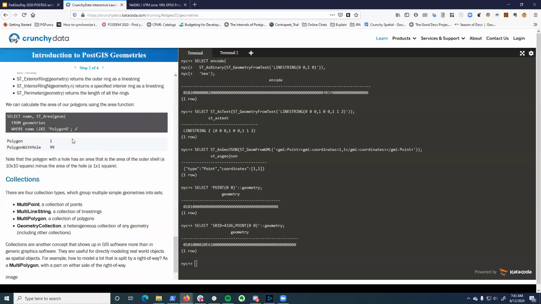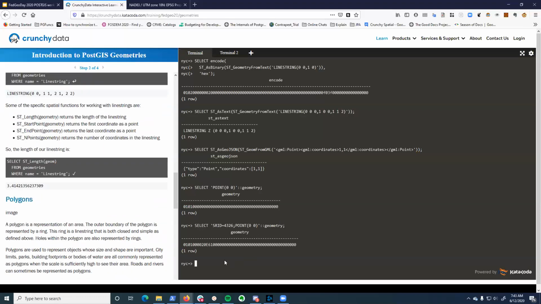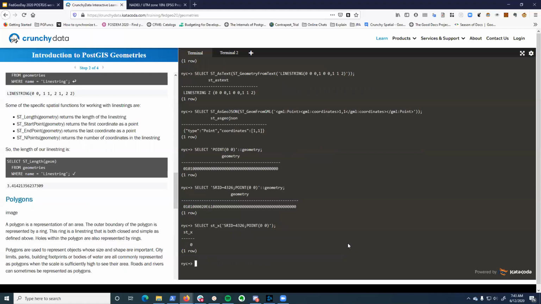Where was it here? STX? Yeah, STX. If I don't cast this to a geometry, if I just do a string like this, and then I do ST_X, capitalization does not matter for function names, by the way. If I just do this, oh, it works. I don't know. It shouldn't have worked. It's smart enough, I guess, to know. What's that? Yeah, it's implied with something. Somehow PostGIS is smart enough. Paul Ramsey probably decided people aren't going to always.